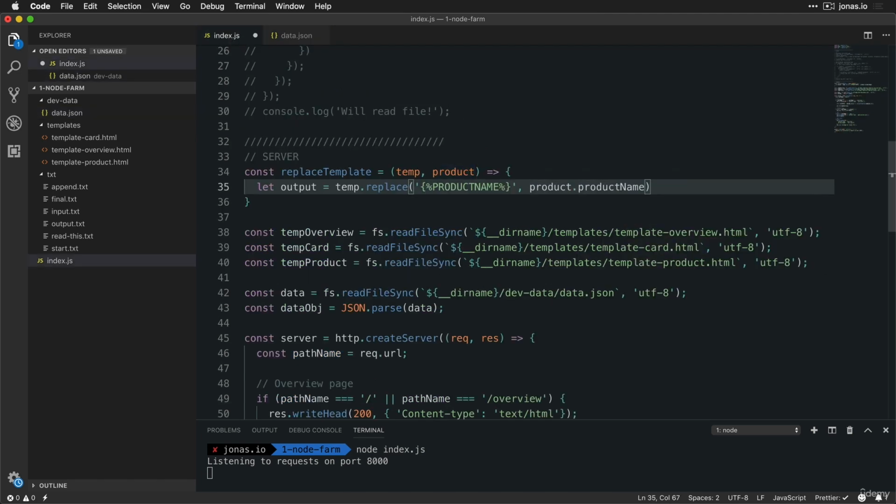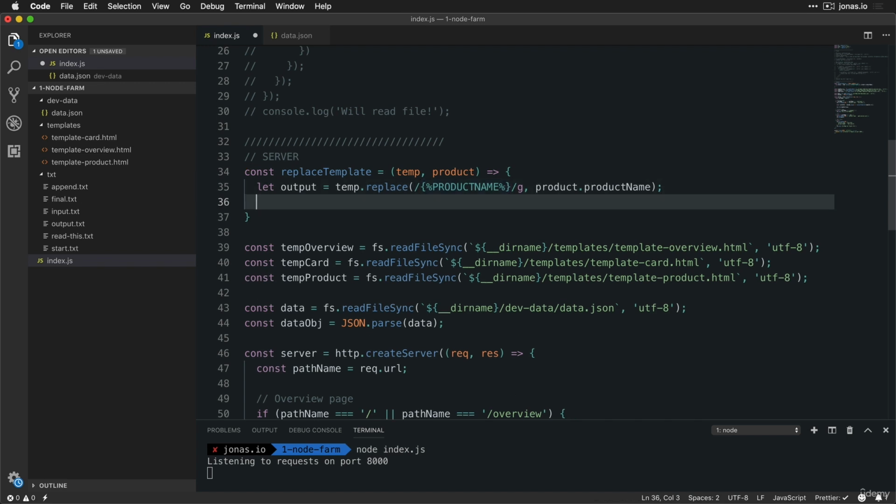So go ahead and copy that one, and all right. Now, one small trick that we have to use here is to actually not use the quotes, but instead use a regular expression. And that's because there might be multiple instances of this placeholder. And so the trick is to basically wrap this in a regular expression and use the G flag then on it, which means global. And so this will make it so that all of these placeholders will get replaced and not just the first one that occurs. So this replaces the product name.